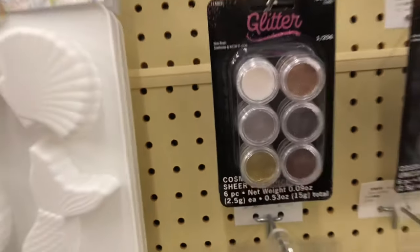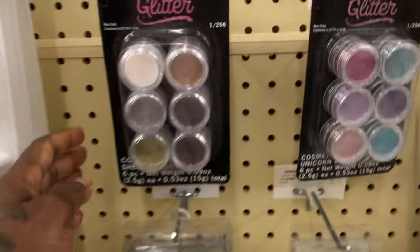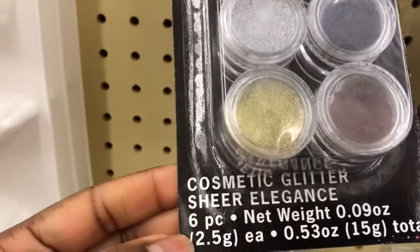Here is some glitter, cosmetic grade glitter, once again. And those are very pretty as well.